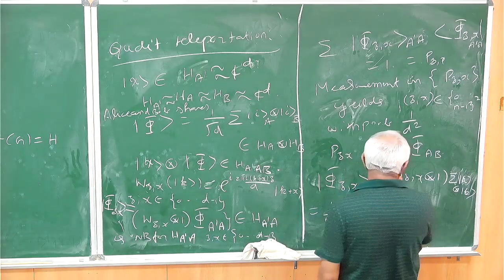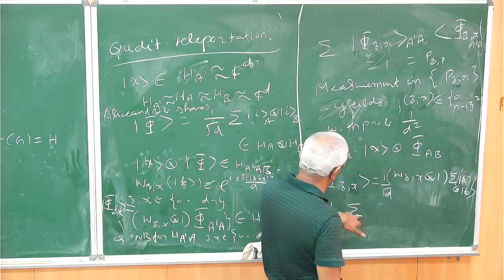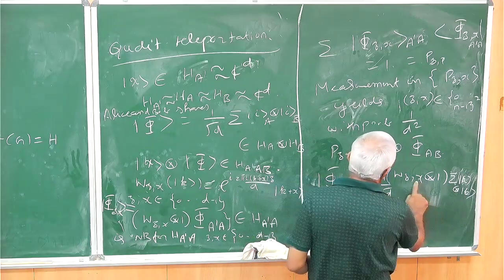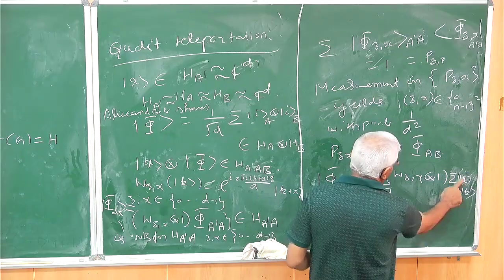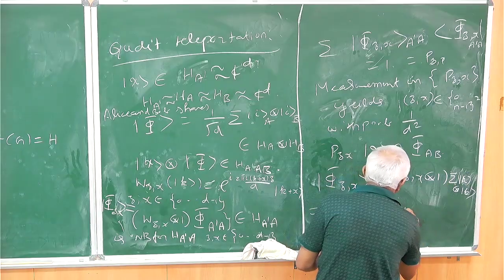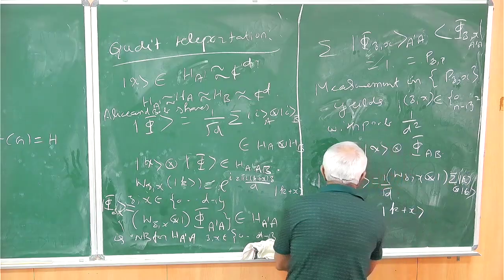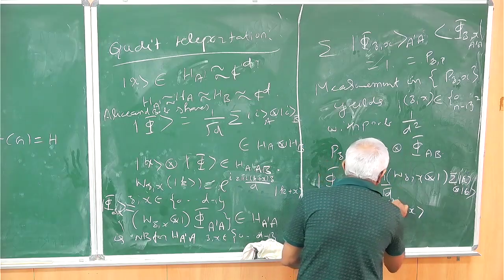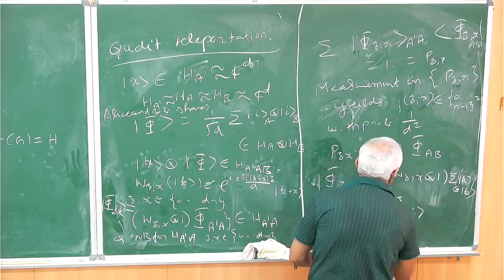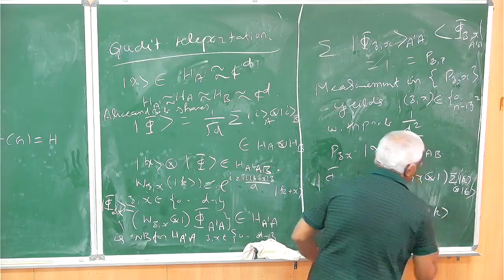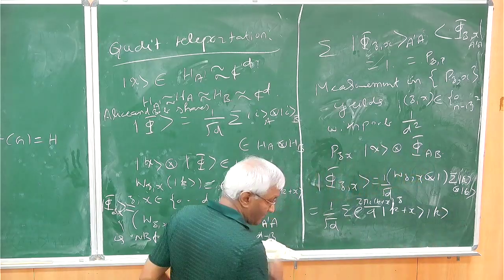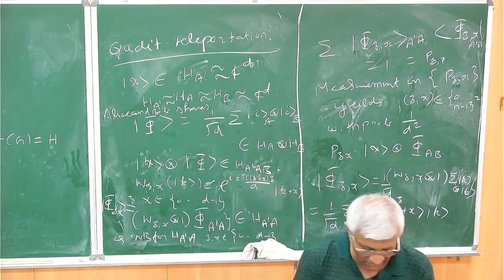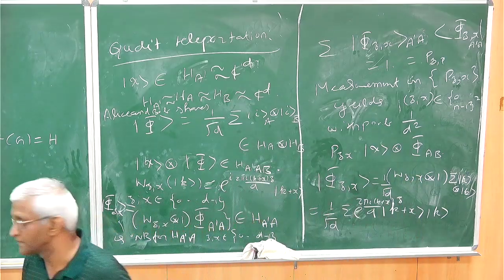1 by square root d. So we are calculating this. What is phi_{Zx}? It is going to act only on this, which becomes k plus x. Then the summation of e to the power 2 pi i (k plus x) times z divided by d, times |a⟩. This is what the vector is, and we are making the measurement in this vector.